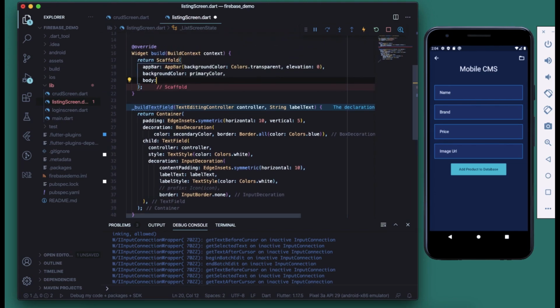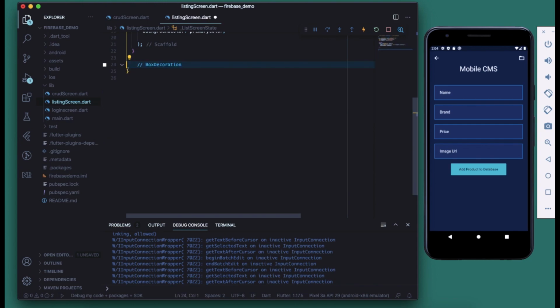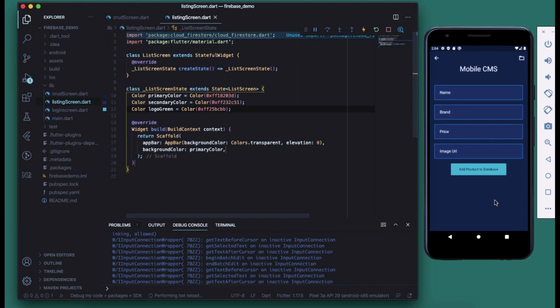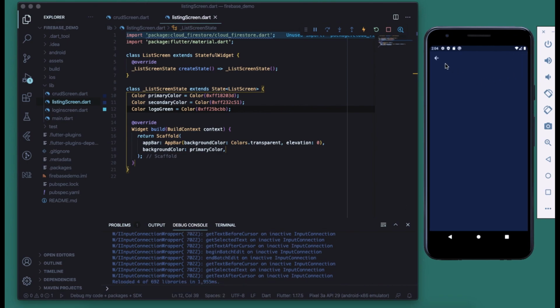And yes, body as well. Yep, I'll remove this method as well. Okay, so yes, let's save this, and now you see that the moment I go to the screen, nothing is being displayed here because it is just an empty space.